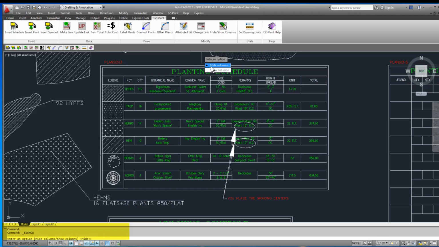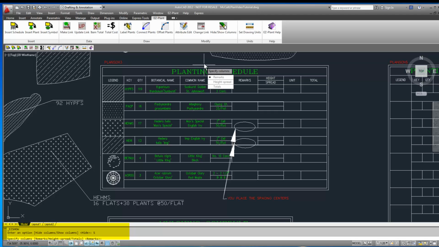The command line states to enter an option, select H for hide or S for show. Then options appear in the command line that says Specify Columns. By typing the R for remarks or the H for height and spread or T for totals, this hides any of these columns.